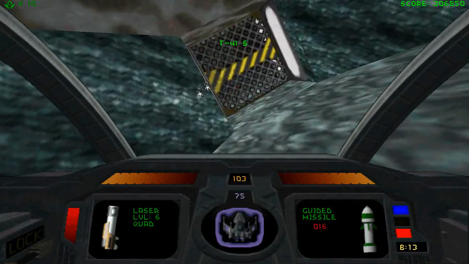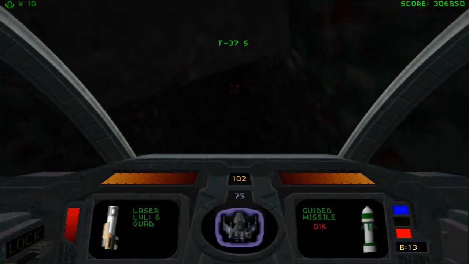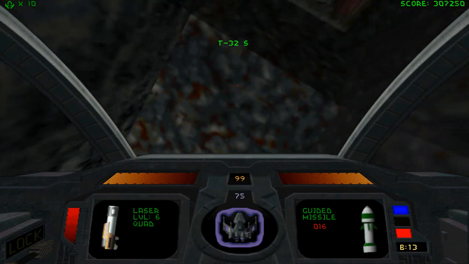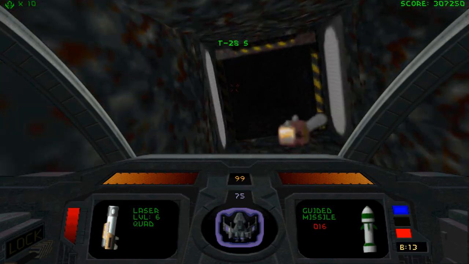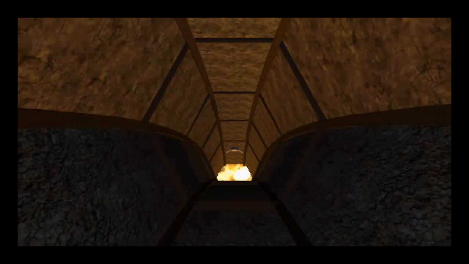Sorry, one second here. I'm just trying to remember the exit path here. This way? For now, the bosses are not quite as hard as the ones in Descent 1. Trust me, that will change. There we go. That's the exit I need. God damn it, John. I thought you cut out all those save points.